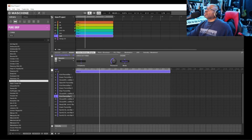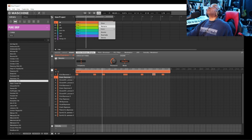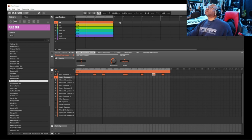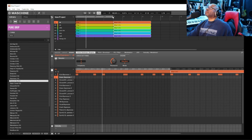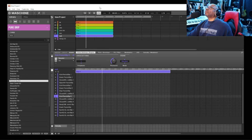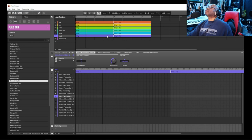Okay. So what I'm going to do is, I like that. And duplicate, oops. I want to highlight them all and duplicate it at the same time. And for this sub, I'm going to erase it. Delete. Oh man, I didn't mean to do that. Edit. Undo. That's because they were all highlighted.